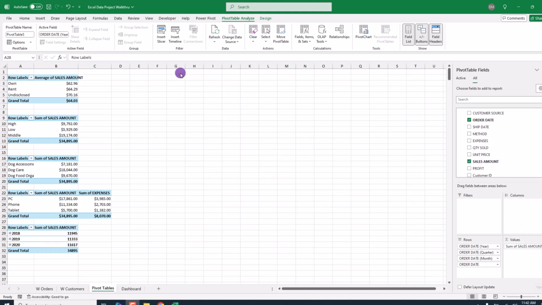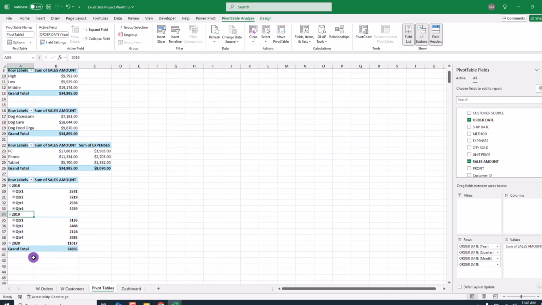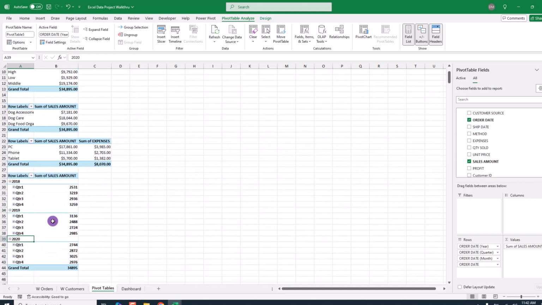Okay. Now, in real life, you might wind up graphing this kind of stuff, of which we're going to do. So you may have to finagle it a little bit to get it to display the way you want. But for today, what I'm going to do is cruise down here and expand this stuff out so we can kind of see various quarters, of which will become a little more obvious in a few moments. So as a side note, working with dates can get a little quirky and aggravating, so just be prepared for that. Oh, look, the sales isn't displayed in currency. Here we go. Let's do it one more time.